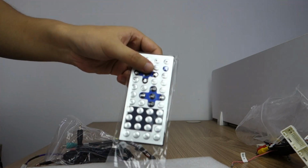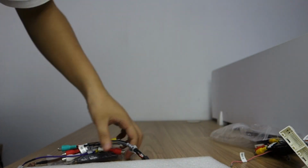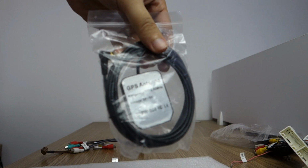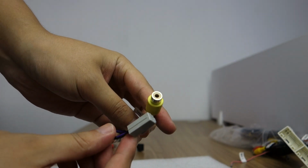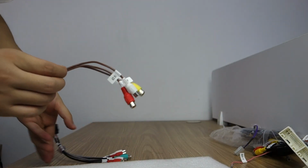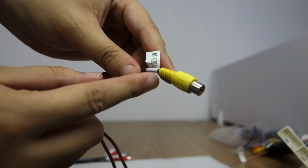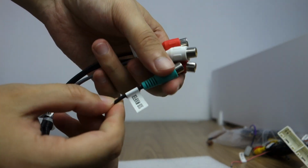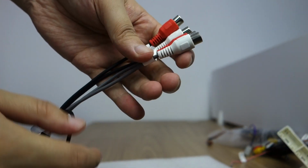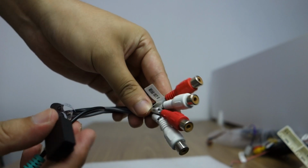It will come with a remote controller and an external microphone and the GPS antenna. This is the camera input, which also will come with the head unit. This is the AUX input, left and right. This is the video input. Okay. This is the audio cable. This is the subwoofer. And this is AUX out, front and rear, left and right.